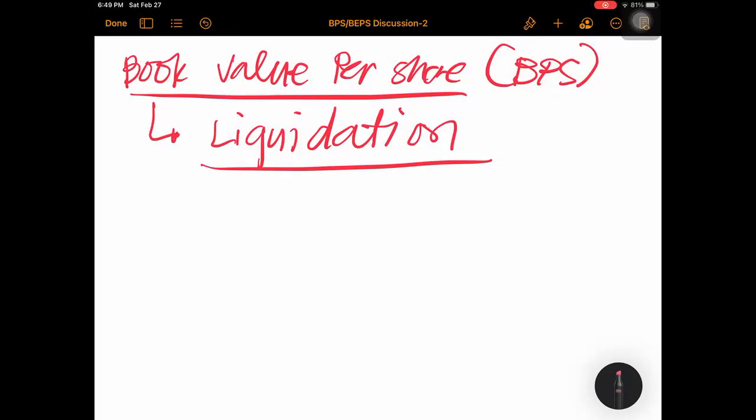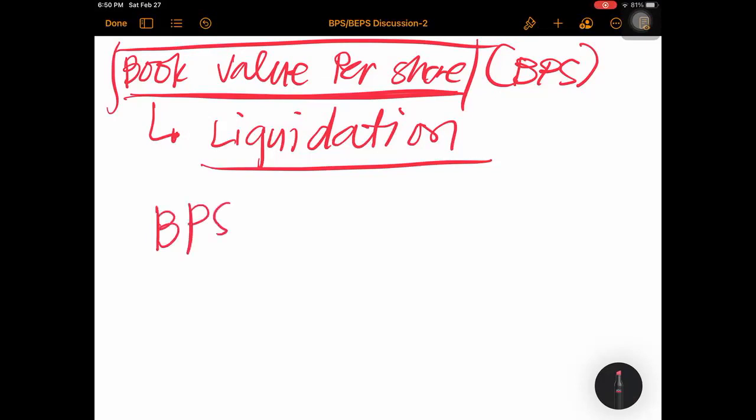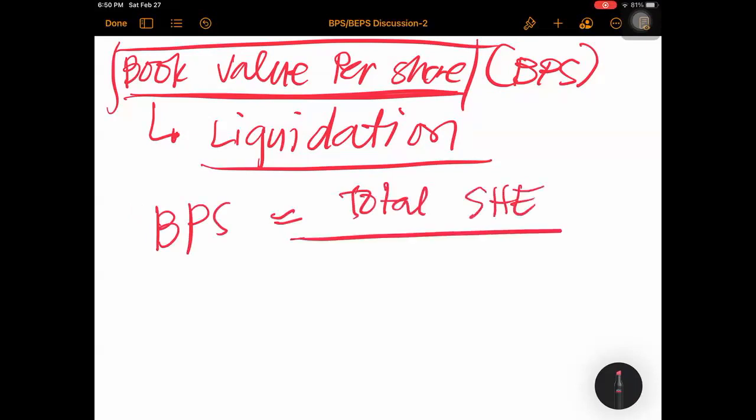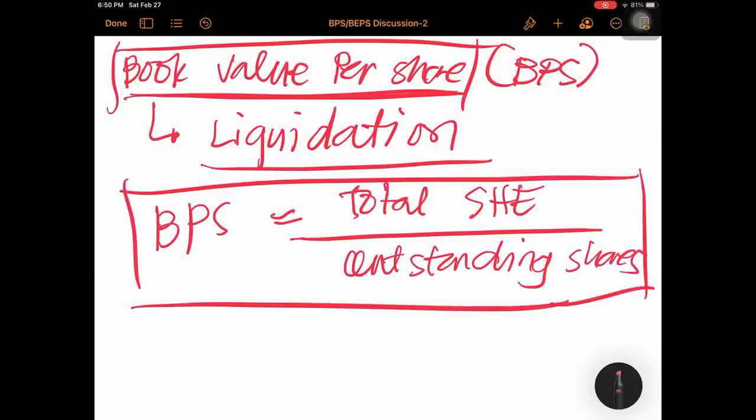So if mag-close na ang corporation, mao ni ang value of each share na pwede ihatag sa shareholders by the corporation. Okay, and this is also the amount available to shareholders, that is exactly the amount reported as shareholders' equity. So basically we are talking here the total shareholders' equity, divided by the outstanding shares, so that is the book value per share. So basically the formula of book value per share is total shareholders' equity divided by the outstanding shares. So this is the basic formula if the corporation only issued ordinary shares or common shares.